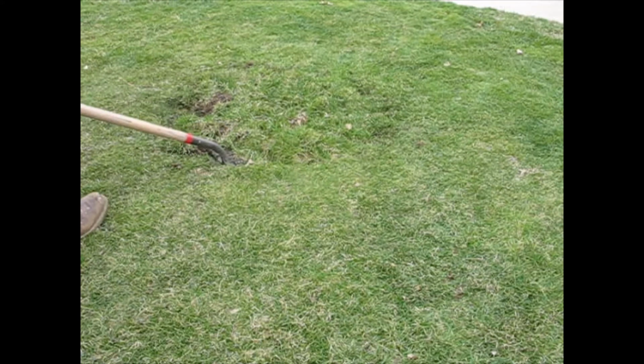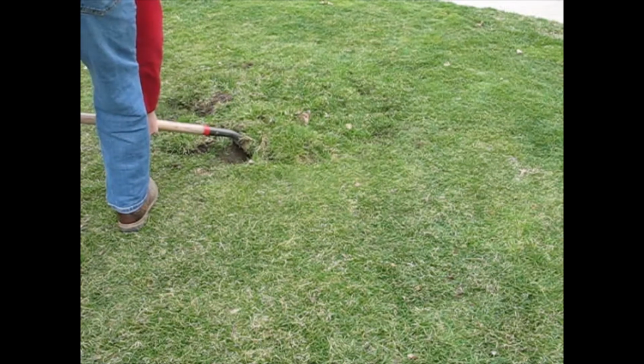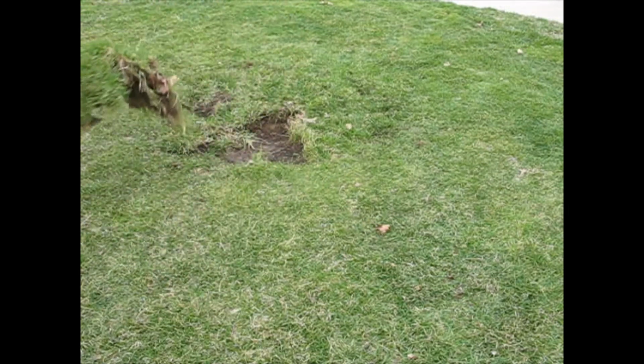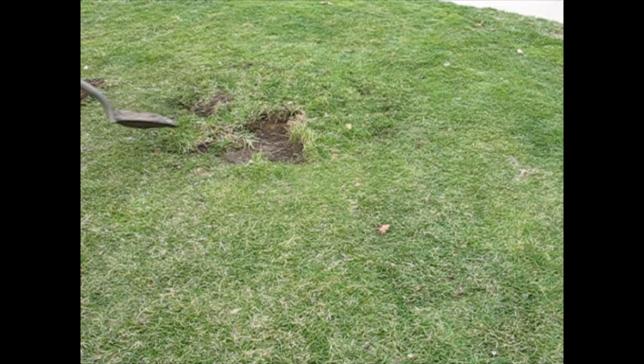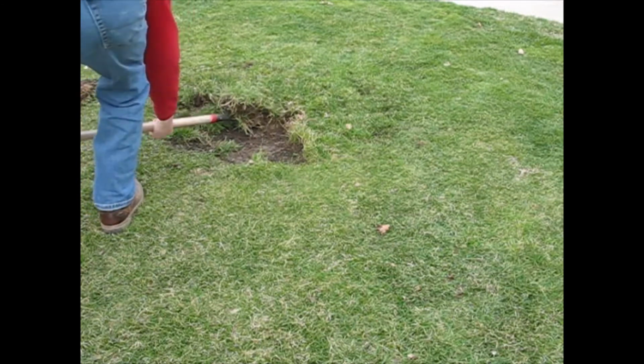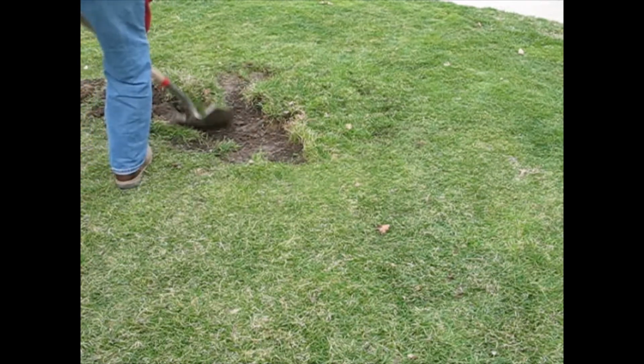The other real thing I'm trying to do here is practicing with the free tools that come with Windows 10, and this is the video editing software, and to do the voiceover work, I'm using the voice recorder. I'm going to try to merge the two files here, so we'll see how that works out. See how I'm getting the sod to flip up and out of there.